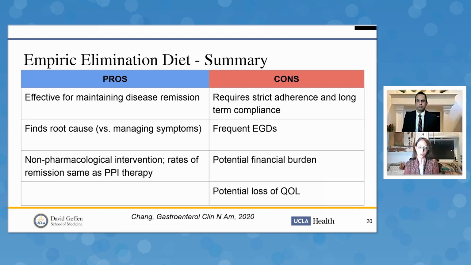So one thing is making sure we're finding the right patient for the right approach. For diet, we need a motivated patient, someone who probably has a fair amount of education when it comes to working in the kitchen, reading labels, being a little bit savvy when it comes to culinary skills. And again, this is stuff that the dietitian can work with them on. We also want to think about their living situation, if this is actually realistic, what their lifestyle is like, how willing they are to adhere to the diet, and whether or not this is financially feasible for them.